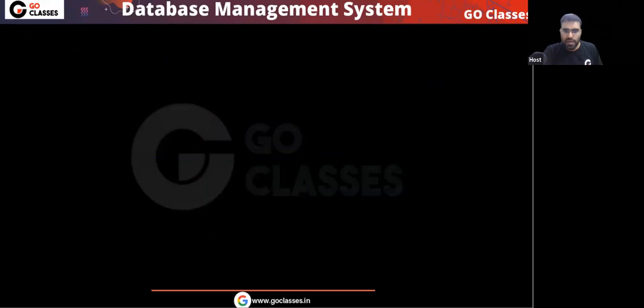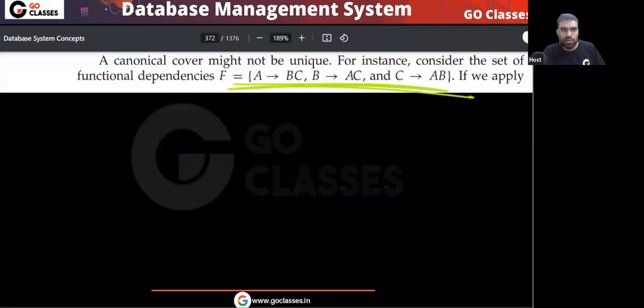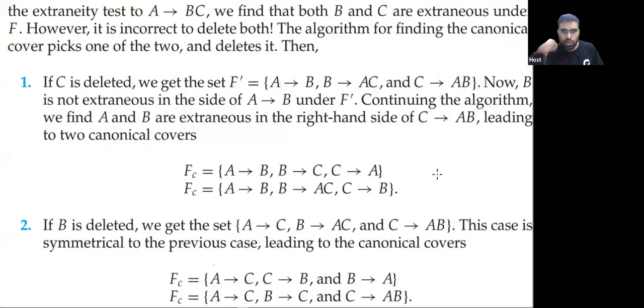So actually, if you try this question, at least 4 minimal covers you can get. 3 minimal covers I have given to you. Yes or no? We have already seen that this question has at least 3 minimal covers, right? But actually, if you check it, you can get at least 4. At least 4 minimal covers you can get.